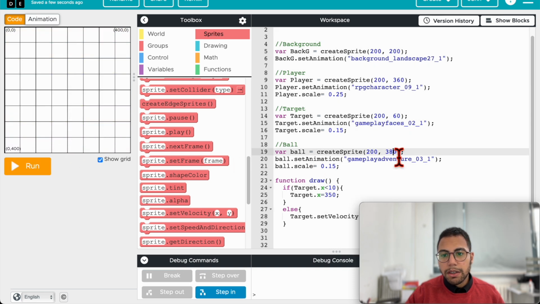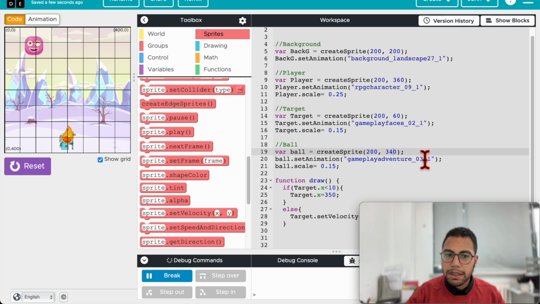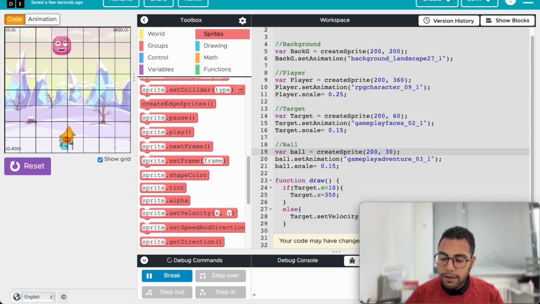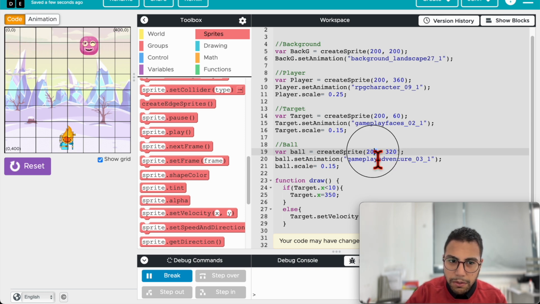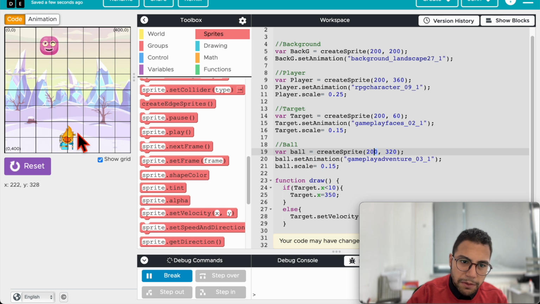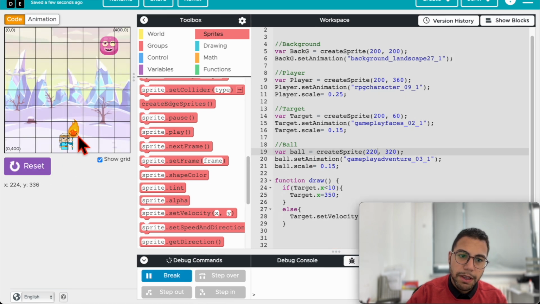You want the ball a little bit higher, because 80 will move it down instead of up, so 40. Let's try 40. You see here on his face, you don't want that. Let's put 20. And here, instead of 200, we want it to look like it's going out from this place, so we can change this to 20. Let's see. Oh, perfect. You see now it's going out from here.